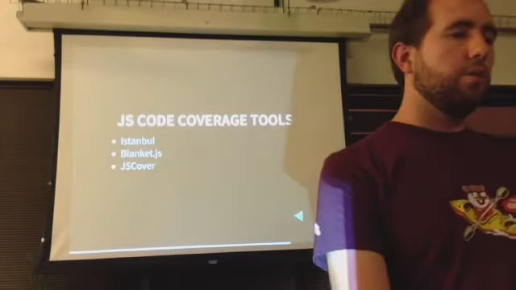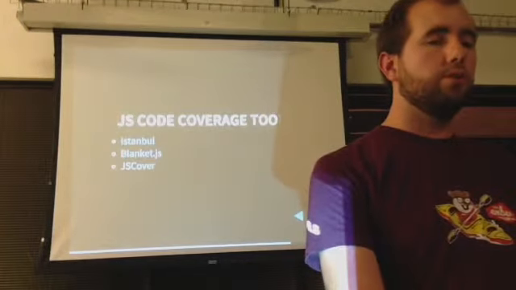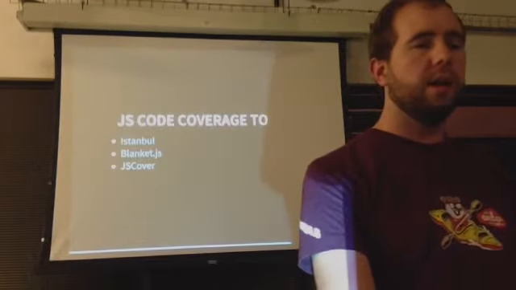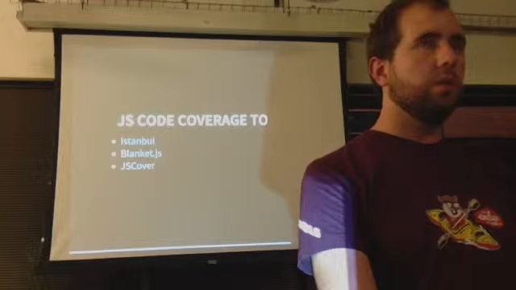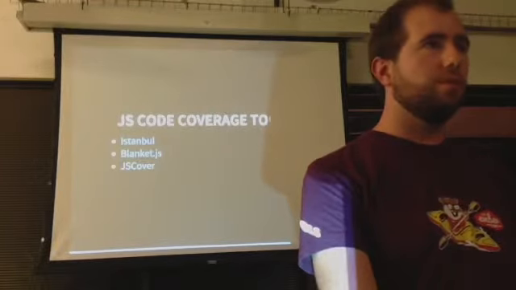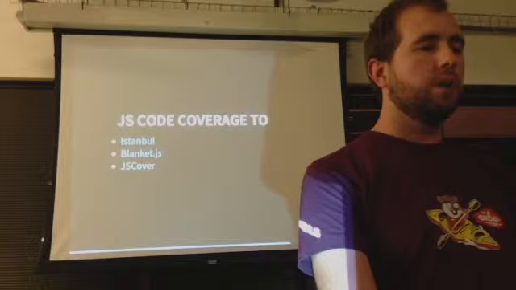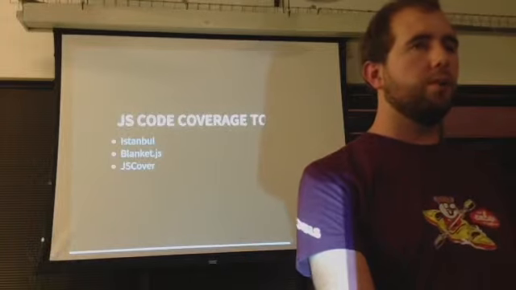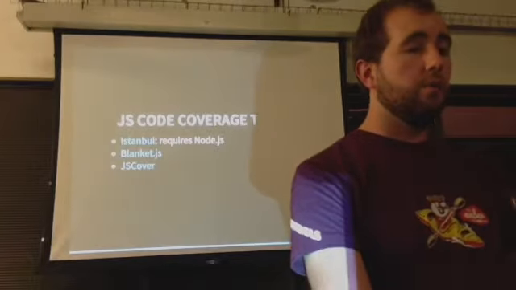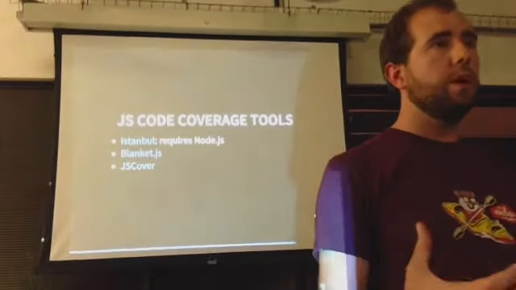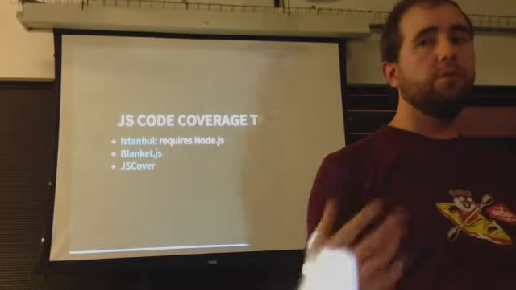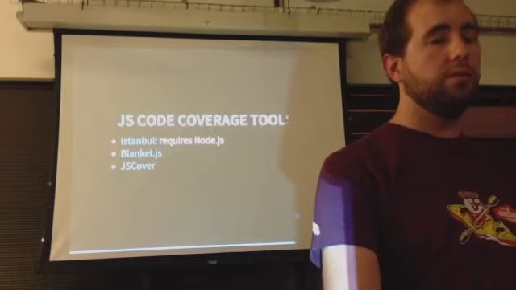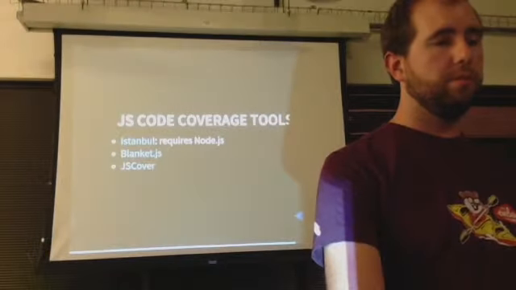So there's three big JavaScript code coverage tools. Istanbul's probably still the big name in this space right now. QUnit uses Istanbul. I think jQuery probably uses Istanbul. It's kind of the, well, maybe not entirely the old guard, but it uses Node, and it requires Node, in fact, because it precompiles your code. But it has a lot of tooling around it. Whether you're using Grunt, Gulp, or anything else, there's something for you to use Istanbul with.